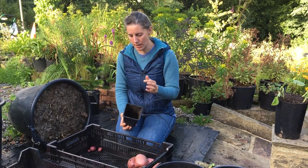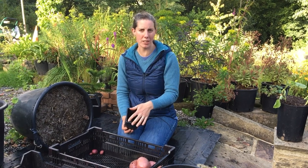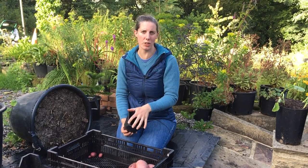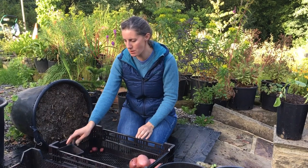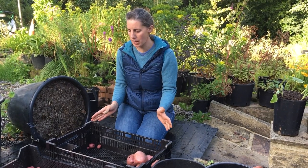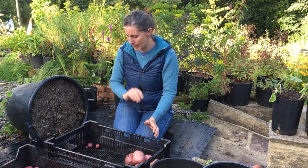And that is so we can introduce any diseases that might be in the soil in the vegetable garden, and this helps to screen for plants which will cope well in our soil up in the vegetable garden. So as we grow those, we can fit 15 pots in here in a crate. So within just this small crate, we can be growing about 150 seedlings on to see how they do.